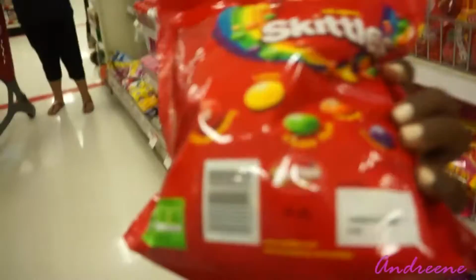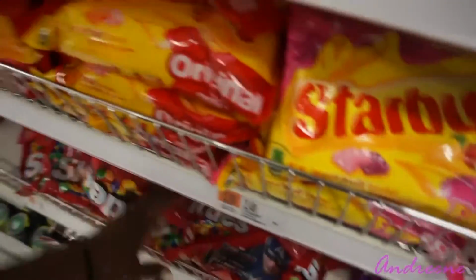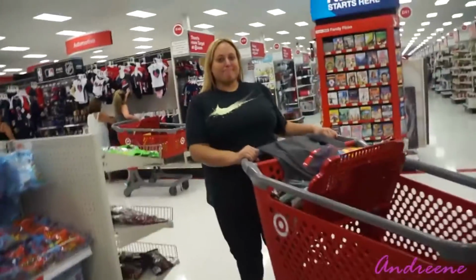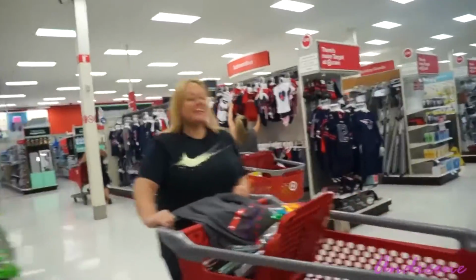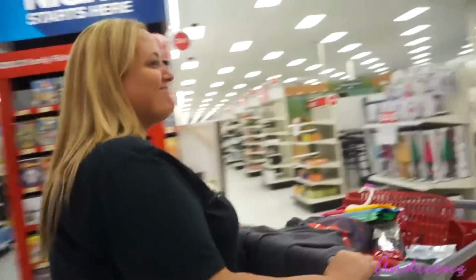Is anyone else mad that they started putting green apple in Skittles? Why are they doing that? They need to bring the lemon back. Or was it lime? They need to bring the lime back. Everything has green apple in it. It's disgusting. It makes everything taste so bad. It makes everything taste like Tanya's face right now. That expression is how I feel when I taste the Skittles. How do you feel when you get a green apple Skittle, and you expect lime?